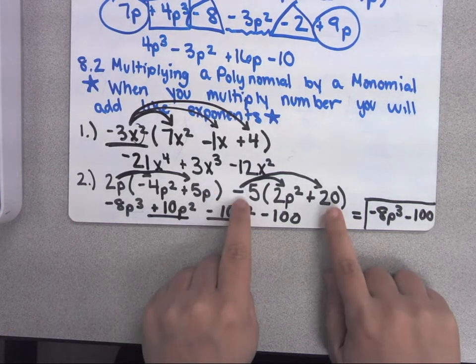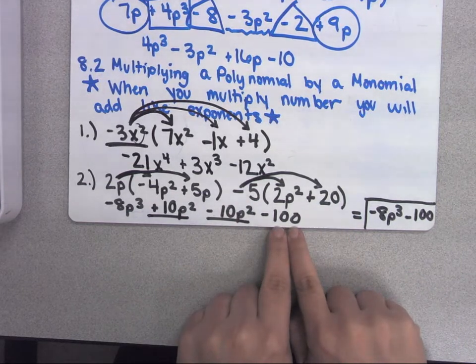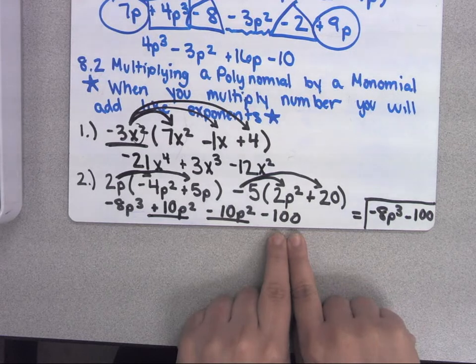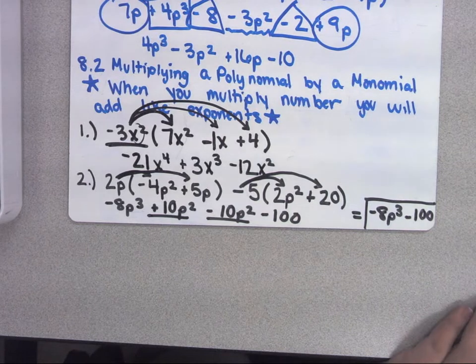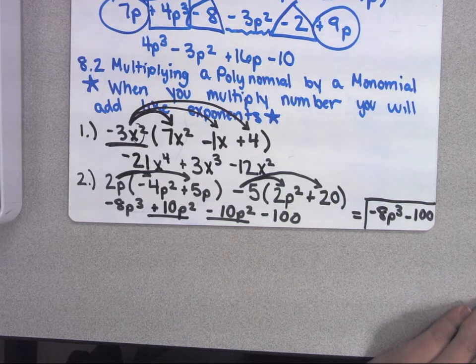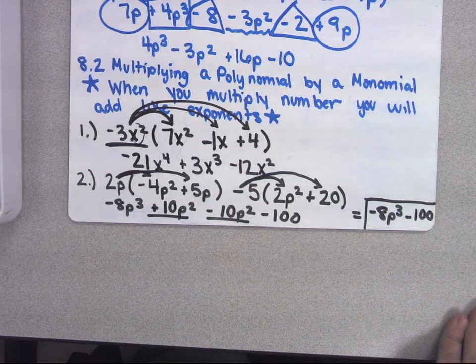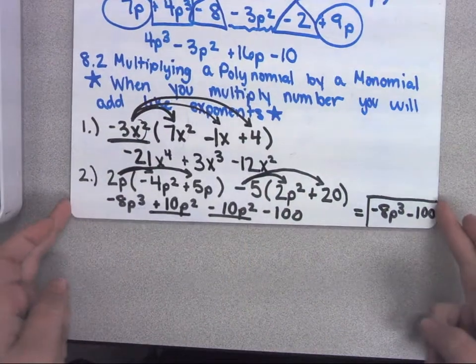Negative 5 times 20. 5 20s is 100. Did you write 2 by accident? Ah, see that does. It does. Ooh. Okay. He's actually keeping his mouth shut for a little bit. It's a miracle.